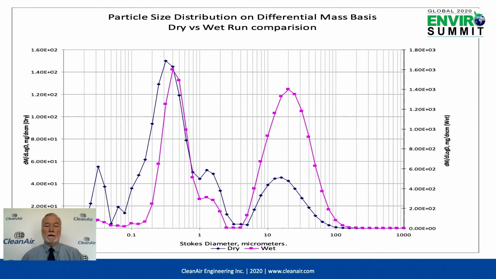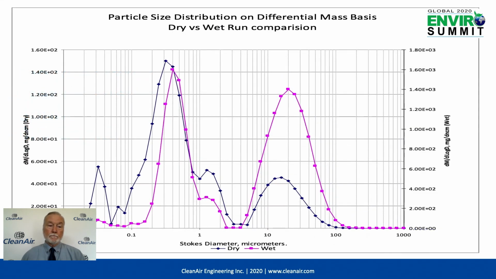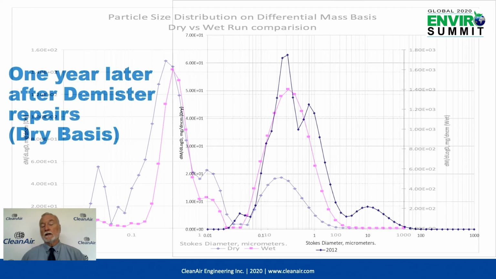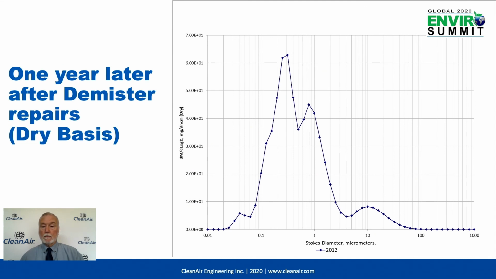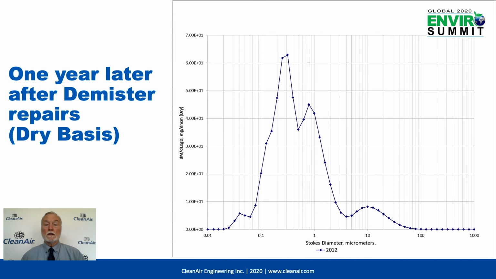So a year later, we went back. I'll point this out to you. You notice that the dark peak on the wet and dry graph is a little over 40 milligrams per dry standard cubic meter. I'll make sure I get the units right. So on the next slide, a year later after the repairs, if you go over here to 10 microns on the right, you see that small little hump. You notice it is below 10. Whereas if you go up, previously before they repaired it, it was above 40. So you can see they've reduced their carryover emissions from their scrubber by a factor of 4, a multiplier of 4, by fixing their demisters so that the drops came out. So those are the kind of things we can do with this data.